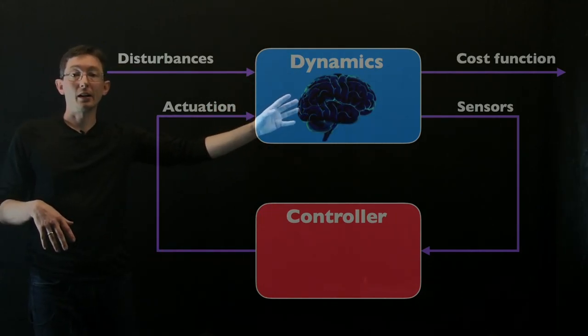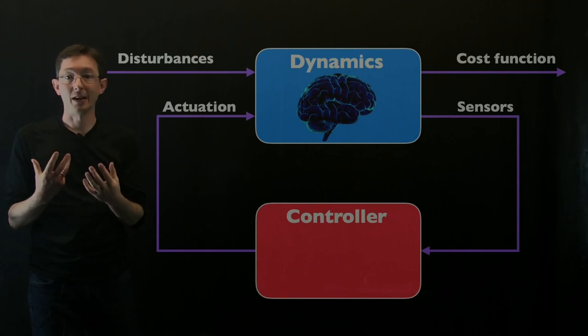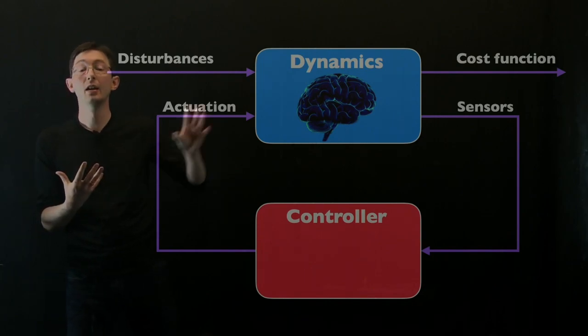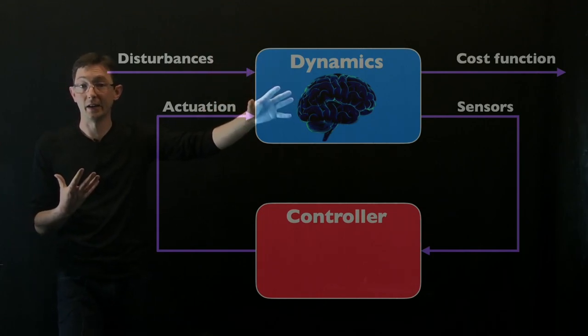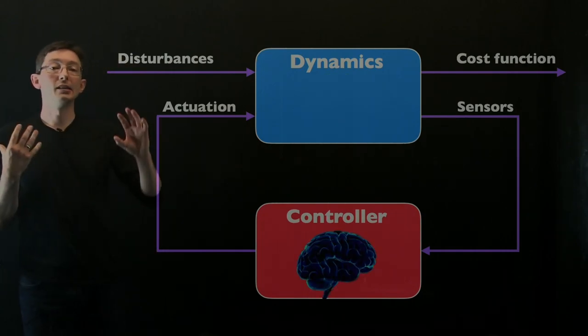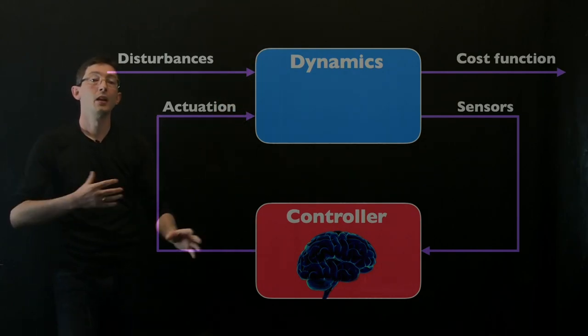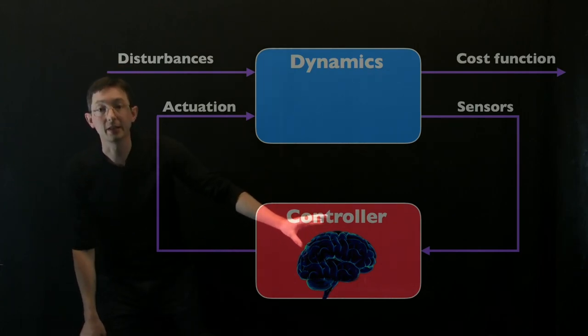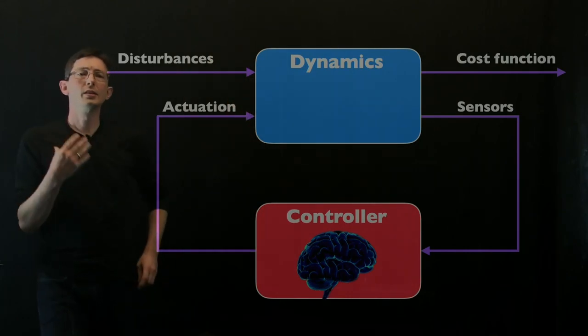So we've spent a lot of time talking about how you would use machine learning for characterizing your dynamical system. This is essentially system identification, but with modern methods in data-driven optimization or machine learning. You can spend a lot of time and effort characterizing your system from data and then use that system model to design a control law. But what we're going to talk about today is instead of painstakingly characterizing your system dynamics just to design a control law, instead what we're going to do is use these statistical and machine learning optimizations directly to design effective control laws that you can then wrap around some unknown dynamical system.